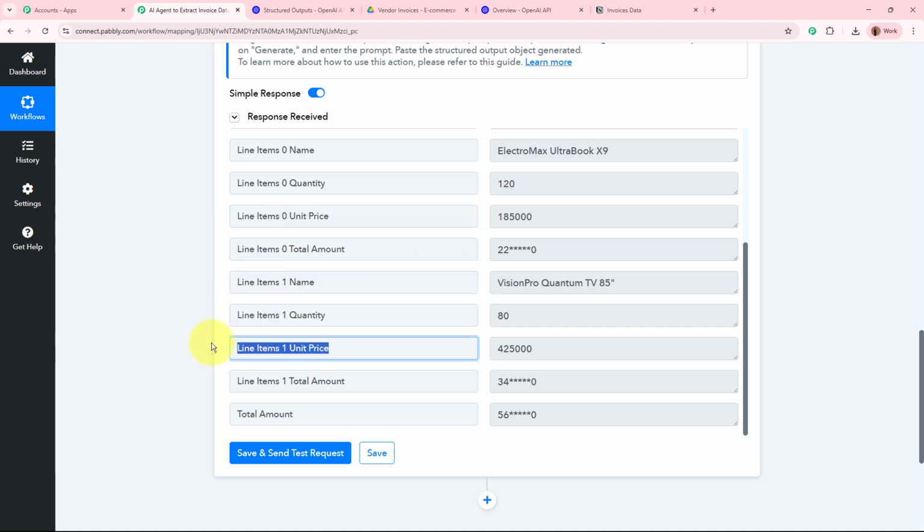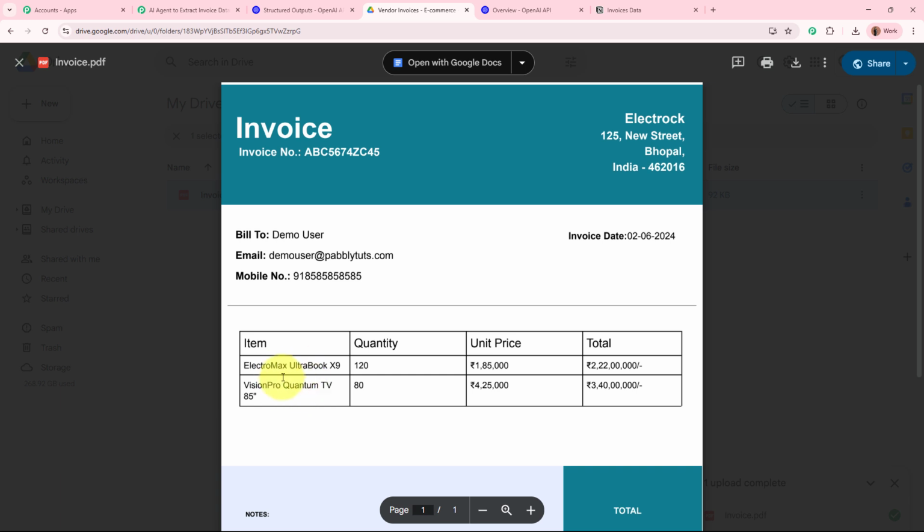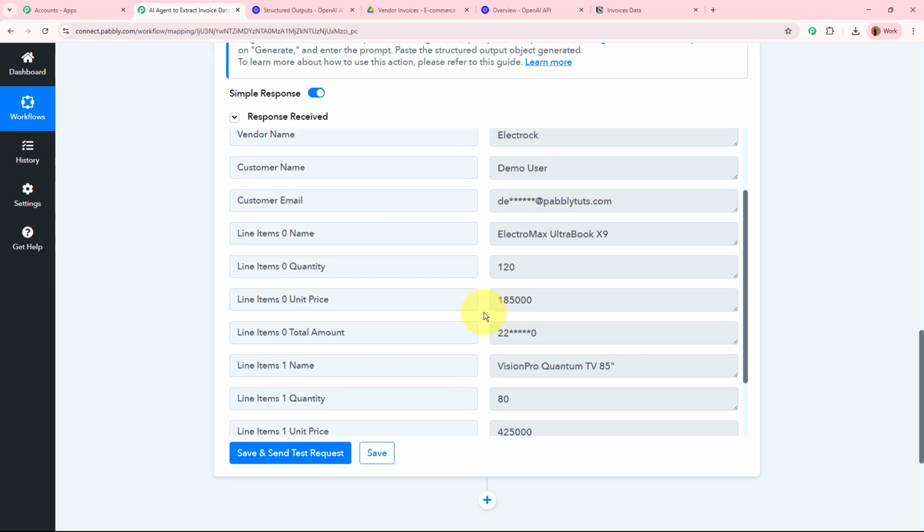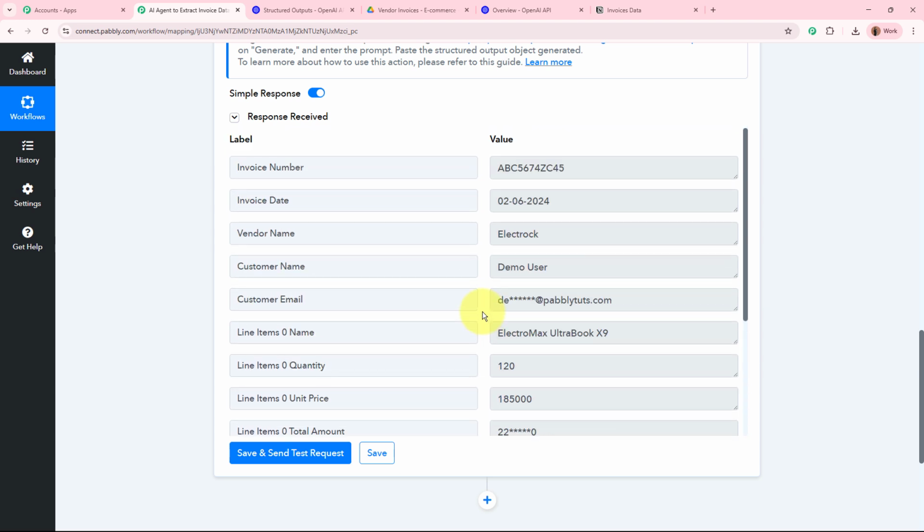We have got the others as well, as there were only two products right here. You can see that is why I've received the line items of two different products and all the details right here. Okay, this was the type of array. Now over here, we cannot use the simple response. We need to have the advanced response for the type of array.